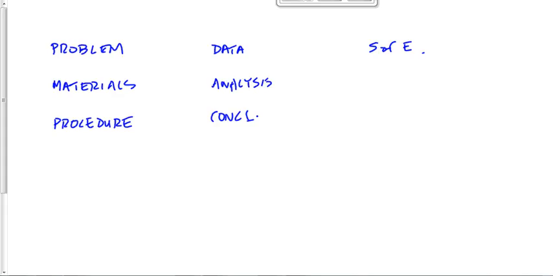Remember to include your data table and your analysis, which are your graphs, in the document. You're going to plot those graphs within Google Sheets, right? I don't want you to leave them there. I want you to copy and paste them into your document. Same thing with your data table. Copy and paste it into the document. I will not click on your spreadsheet to check for your data. If you don't have it in your document, I will not click on the spreadsheet. So it's going to be a 0 for data.